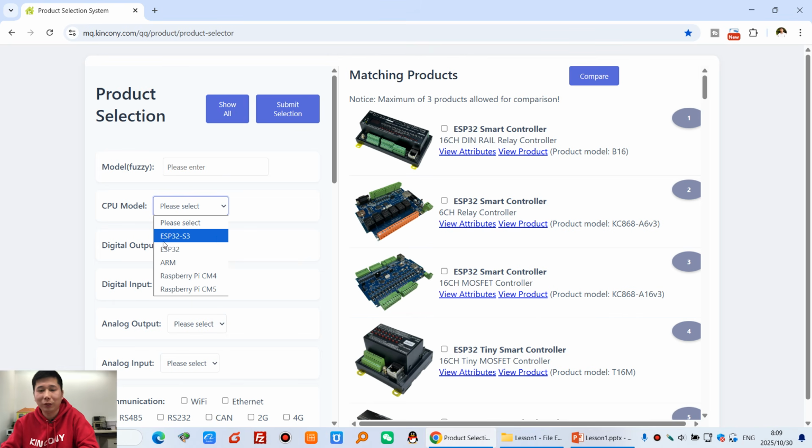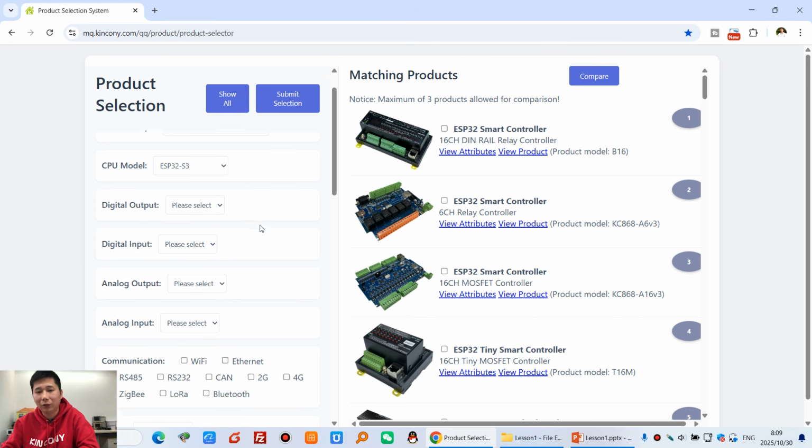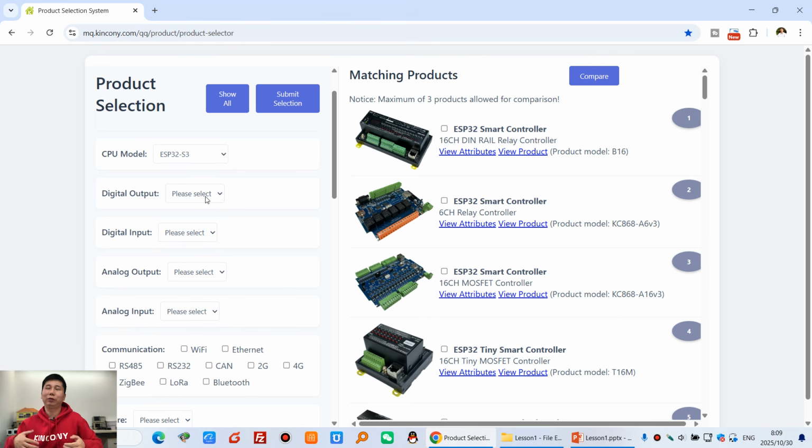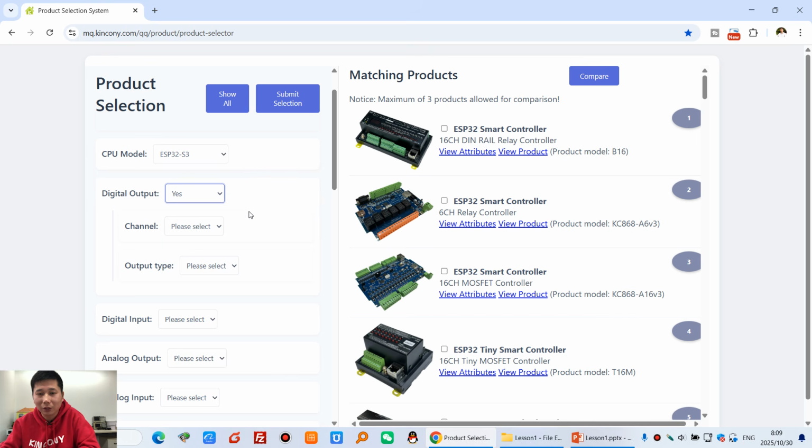Usually we will choose the ESP32S3 for the relay board, and for the digital output, such as how many lamps you want to control. For example, you want to use the digital output, yes, and the channel. If you want 16, maybe you have 16 loads, so you just choose 16, and you want to use the relay or the MOSFET output.